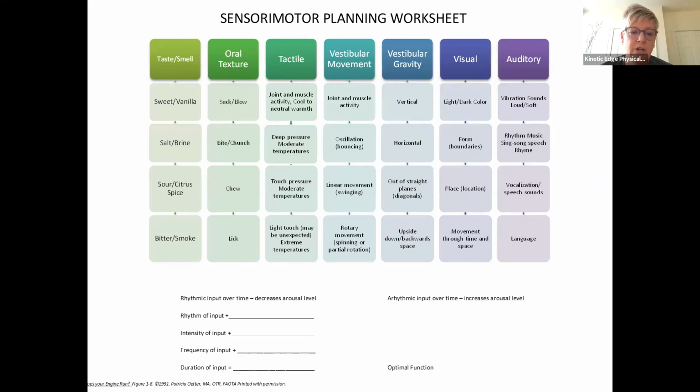So as we go across to the right side of the screen, the sensory experiences become more difficult for our brains to process, therefore it becomes more alerting. So you can see way over on the right-hand side, visual and auditory are going to be the most alerting sensory experiences for us. And if you think about your students, where are they spending a lot of their time? In visual and auditory. And so their brains are going to be pretty stimulated and pretty tired by the end of the day.